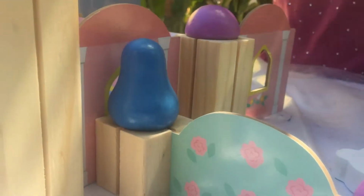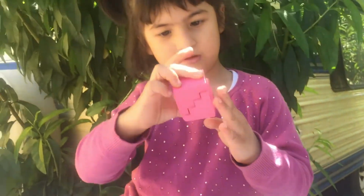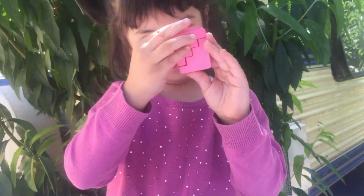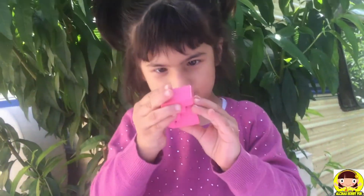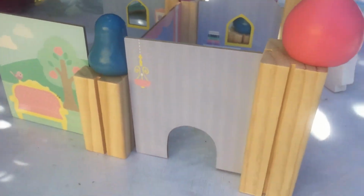Ah, awesome, honey. Look, it's square. Totally awesome. Square. And you can make a square? Oh, wow. Yeah, join them together. Look. Like, broke a square, wow. But you can put it thicker. Super awesome. Very nice. Alcina's made her castle.